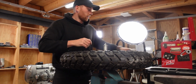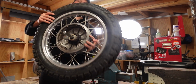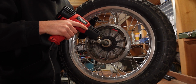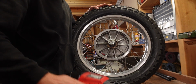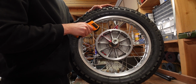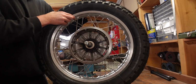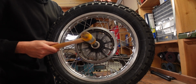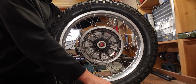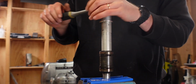All right, so I think that's tight enough. Now we have to heat that up and then hopefully everything comes out as easily as it sounds. All right, we're at 70, that should be enough. So let's see how easy those come out. There we go. That was easy enough. Nice.